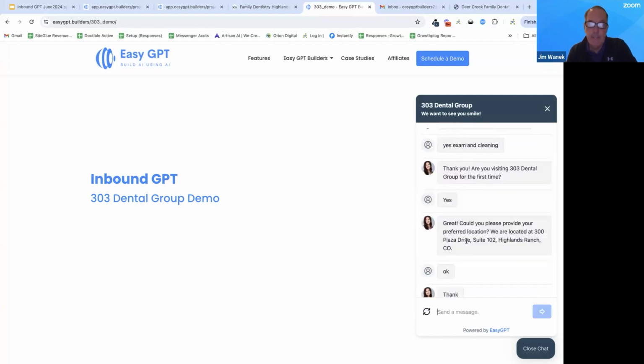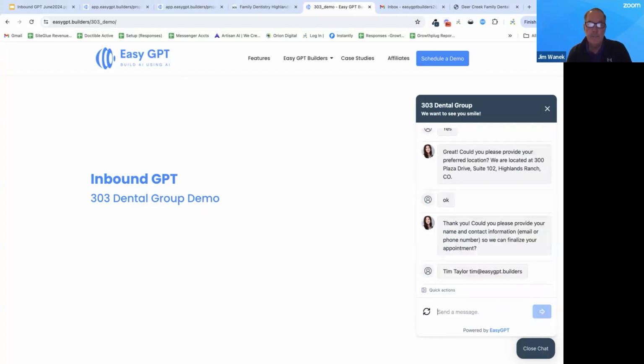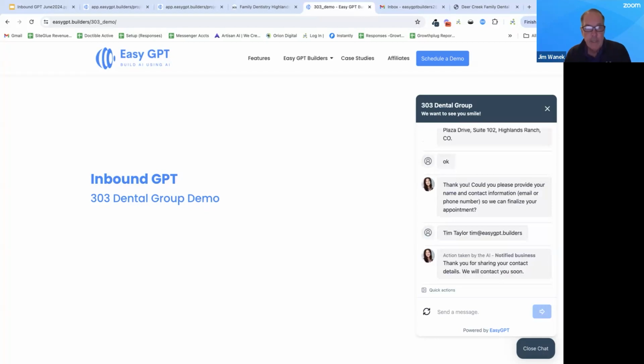And again, we can support multiple locations. Capturing the user's information. And then everyone's notified by email when that action is complete.